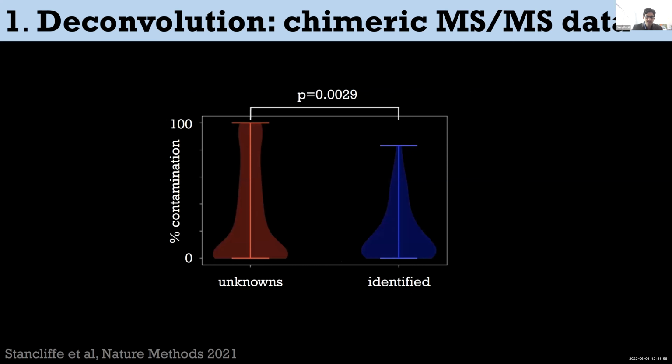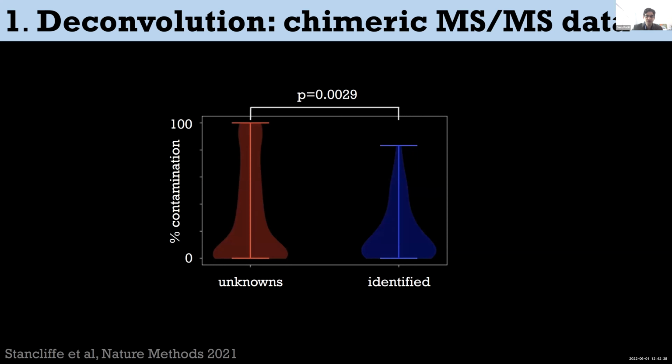And this is a plot that I think communicates that it definitely can impede our ability to make identification. What I'm plotting here on the y-axis is the percentage of contamination that's present, and I'm comparing that from unknowns and compounds that have been identified from the human plasma that was analyzed with that 30-minute HILIC separation using the DDA data. And what I mean here by unknowns, for those of us that attended yesterday, is definition number C from yesterday's poll. So these are features in the metabolomics data set that have not yet been identified.